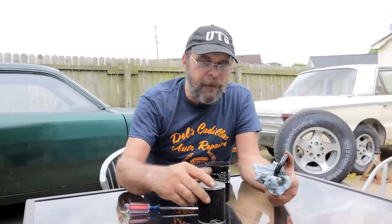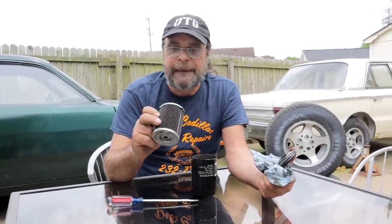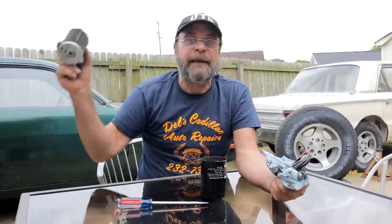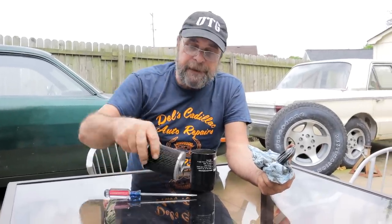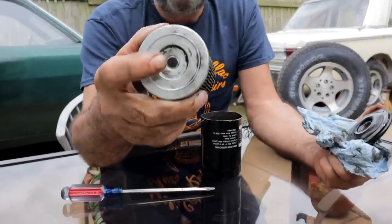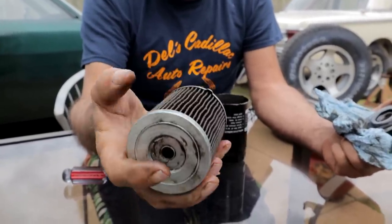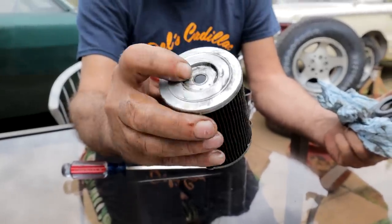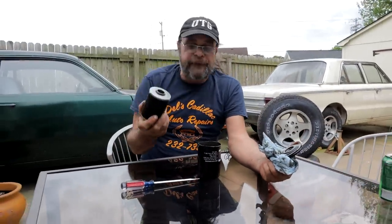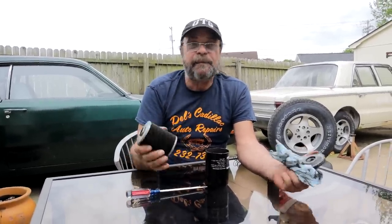That's the main fallacy about oil filters. People always talk about the quality of the media, but it has nothing to do with it — when the filter is under pressure the media is bypassed and oil circulates right through the motor like the filter wasn't even there. There's a second bypass found at the bottom of the filter, basically for people who don't change their oil filters. When the media becomes clogged, this second bypass opens and allows oil to come through the center and out to the rest of the engine.